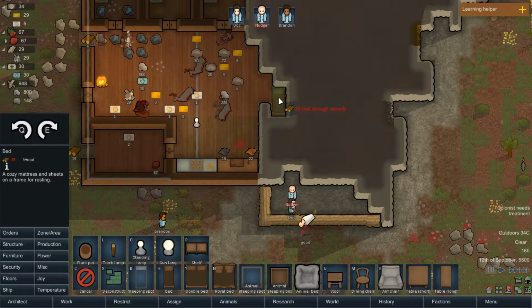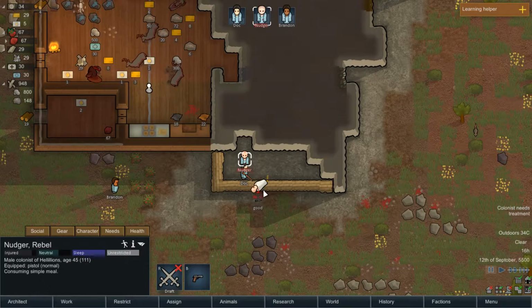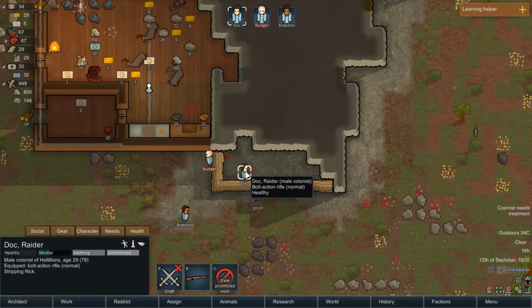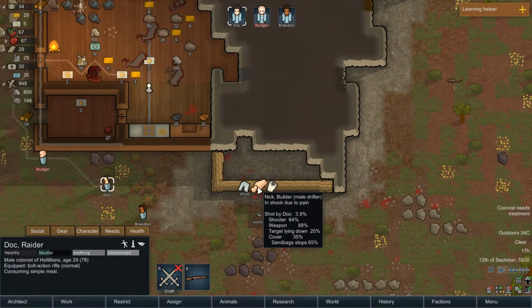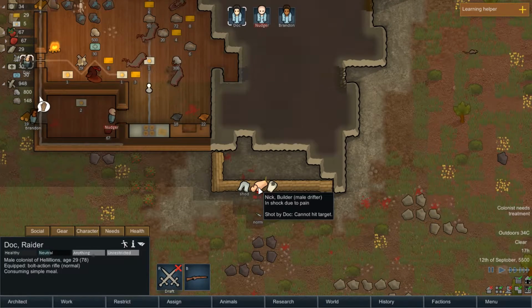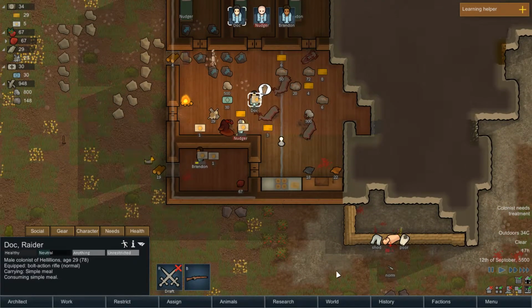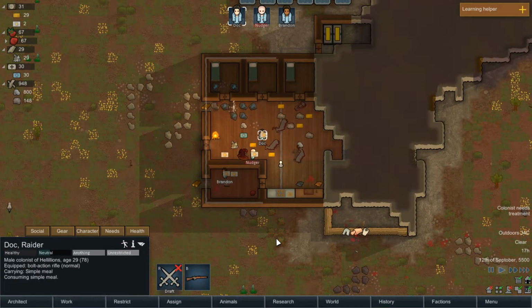I'm tempted. We haven't got enough stored wood. Or we could kill him. I mean, he did try and attack us. Let's strip him. Doc. There we are. And, yeah, well, we'll just leave him there for a while and see what happens. If he recovers, he can leave. If he doesn't, then he can't.